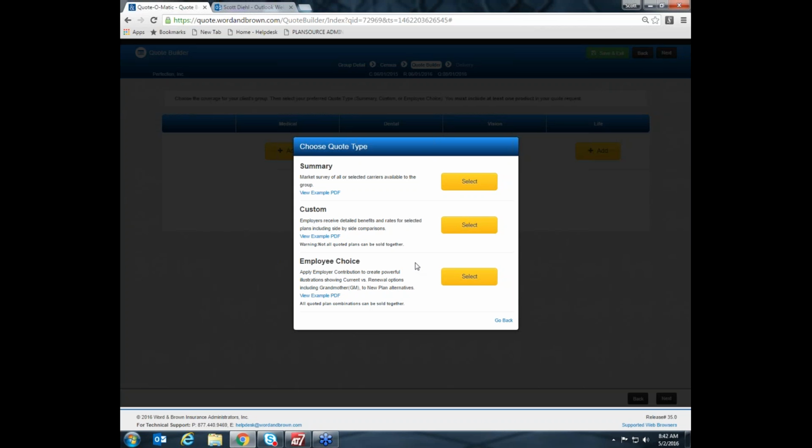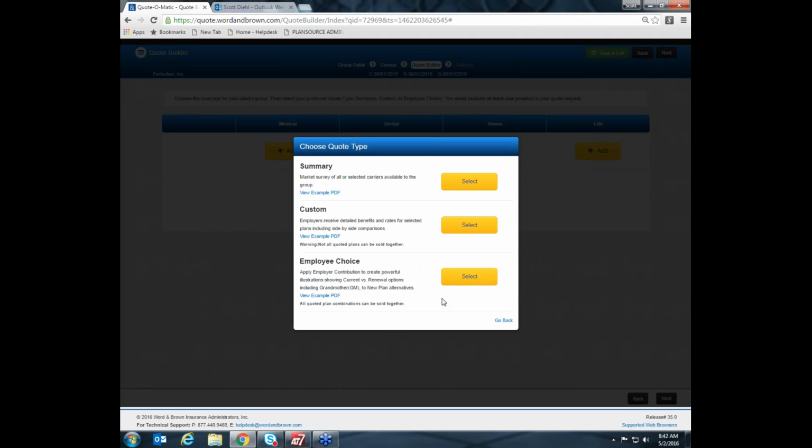Employee choice is actually, when I started out in field sales, employee choice quotes are what I always ran because it was my goal to get the least amount of paperwork in front of the customer to make my plan suggestion. And I did that by placing a current policy next to a renewal policy, potentially if one was available, next to a marketplace alternative. Depending on the problem that you're trying to solve, the employee choice quote is a very powerful way to present options to an employer in a succinct format, because nobody wants to review 300 pages.